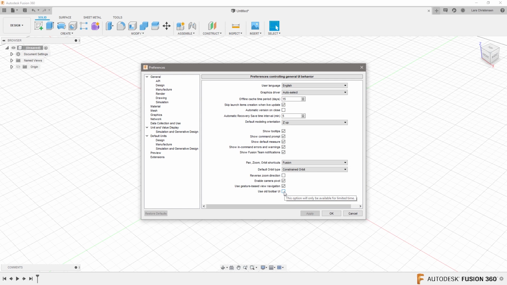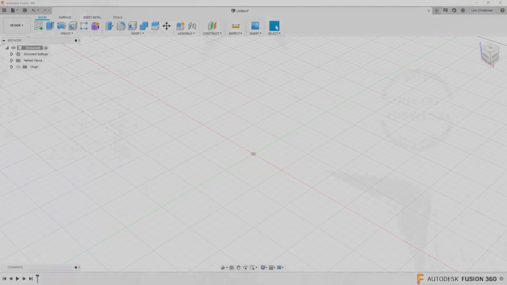But this is good. I appreciate that the Fusion team put this option in, because I have been in this situation in my life too, where you just got to go in and fix something quickly, and you get frustrated because the things have been changed, and why do we have to change this, and it's stupid, and all that stuff. So know that you go into preferences, you can turn it back to the old one for a limited time. I don't know how much limited is. I really don't have any idea. The Fusion team, sometimes when they say limited, it's for a very long time.